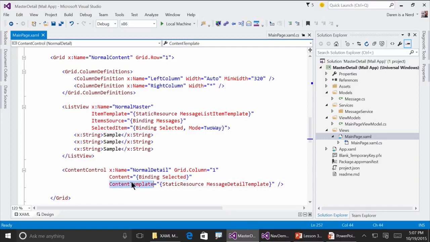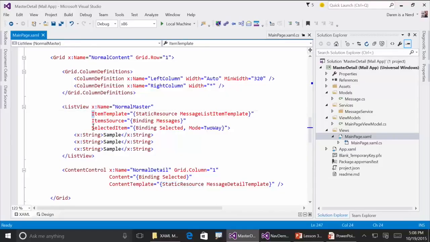And then it has a content template, which we saw above, that was defined so that I could reuse it if I wanted to, move it out to a resource dictionary or something like that, called message detail template. Okay. I think it's worthwhile pointing out a couple of things here. We've got the static resource element that we mentioned in a previous module as how we could go and pull resources out of a dictionary. That's right. We also used binding, which was a XAML extension.